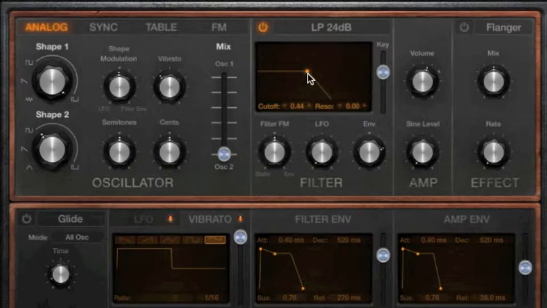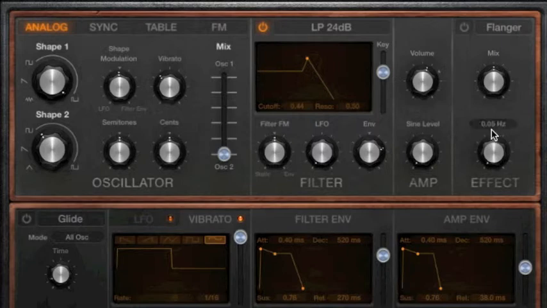Our resonance can be controlled the same way. We can click and drag, or we can use the arrows. We can enter that in manually, and we can also click on this point here and drag the mouse up and down. So we can find interesting or pleasing sounds that way. And I feel like that's the best and most musical way to go about that. And that's just my opinion.